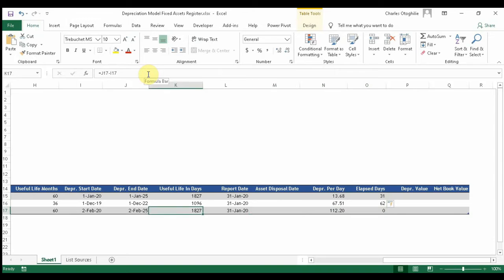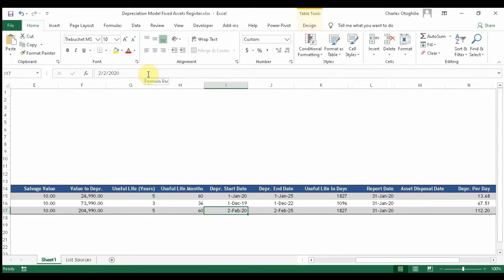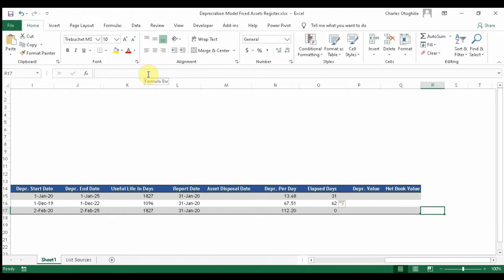If at all you have registered an asset and the start date is still ahead, yes, you can do it with this model, and if the report date is earlier than the start date, you're going to have a 0 because of this formula. Okay, so the next thing we're going to do is find out the depreciation value.